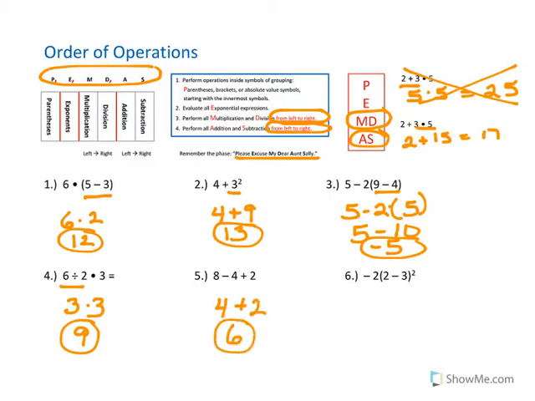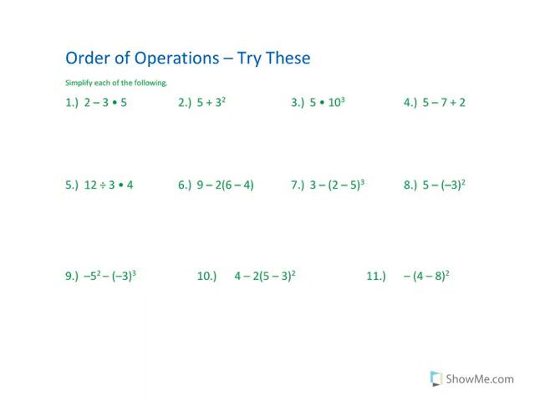Here I have parentheses and exponents, but I have to do parentheses first. That's the law. So it's going to be negative 2. Bring down what you're not ready to use. And 2 minus 3 is a negative 1. Now I have exponents. I'm going to do that first. Negative 1 times negative 1 is 1. I end up with a negative 2. All right, I want you to put this on pause, copy these problems down, and on the next slide I'll have the solutions.